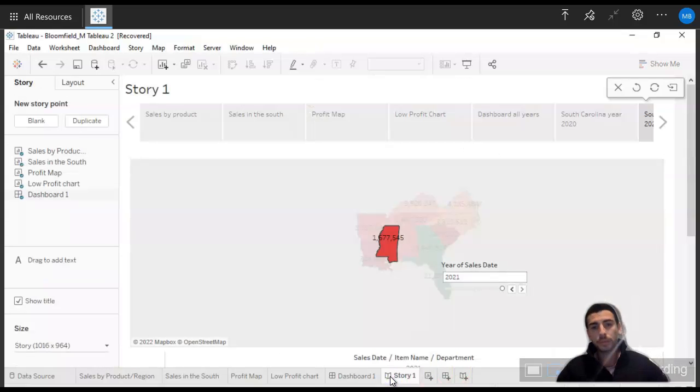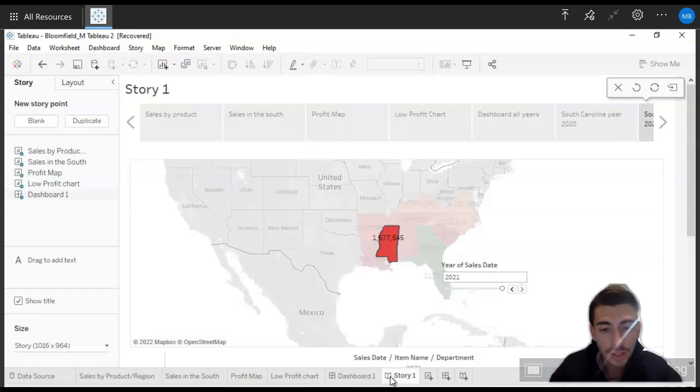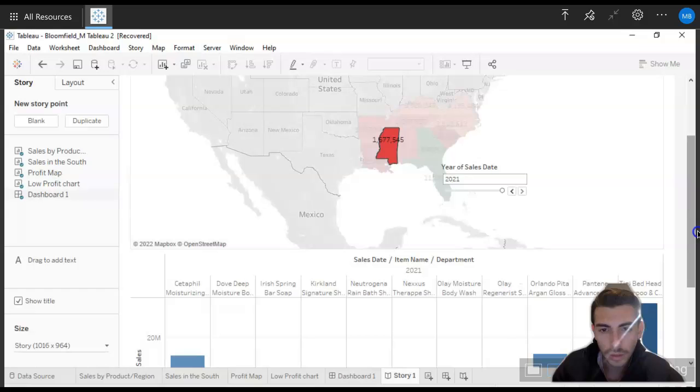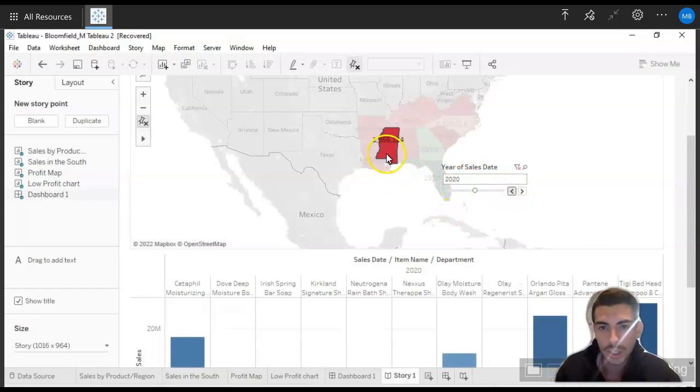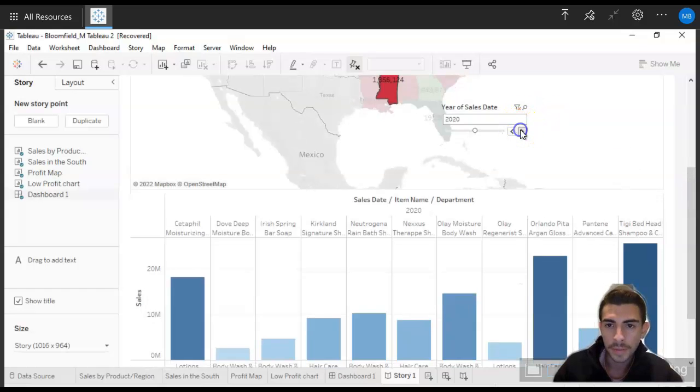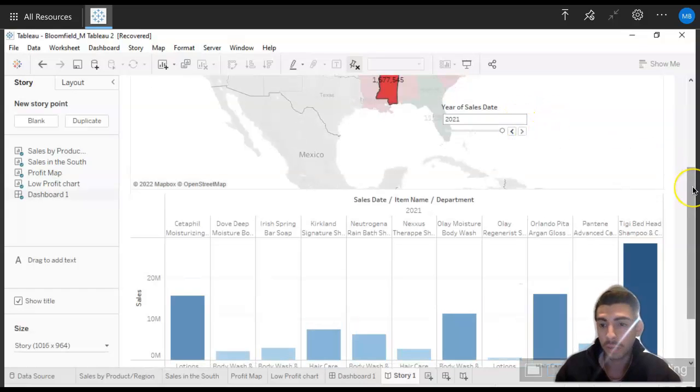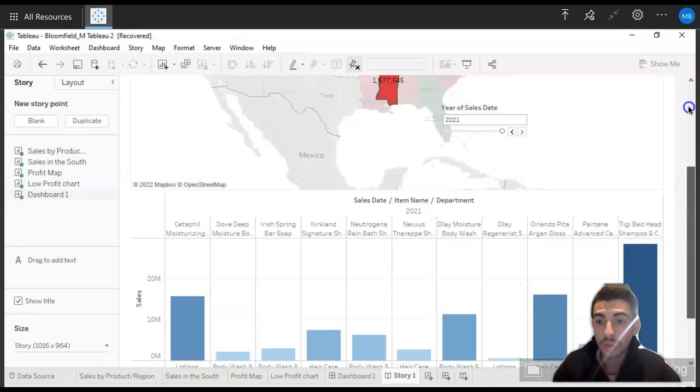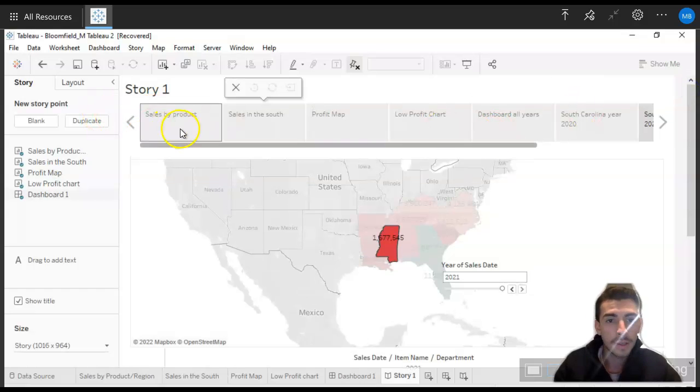Now, the last sheet is story. I chose this one because it allows us to focus more in depth on our data and analysis. So I will show you also here. I can change the year. Instead of 2021, I can change it to 2020, and the graphs also will change, as you can see here. I move 1 year and it will all change. It will show me how it's moving, what the trend is during the years, which is good. This is good for analysis.